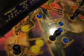Okay, we're going to go ahead and take a look at underneath the control panel for the Gauntlet Legends. And you just lift it up like I would my Mortal Kombat 2 or probably lots of other cabinets. They've got a piano hinge down there. And it has 49-way optical joysticks under here.